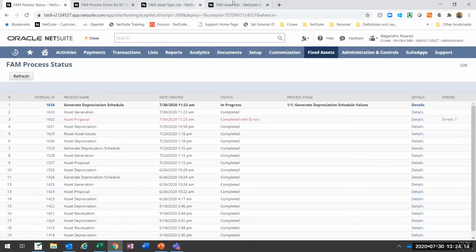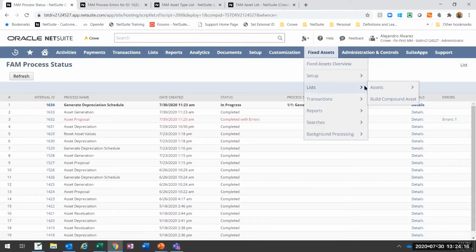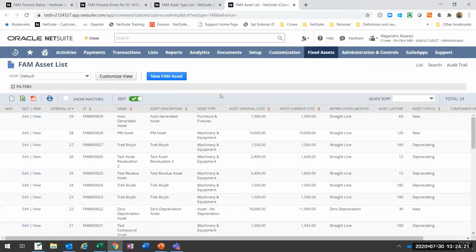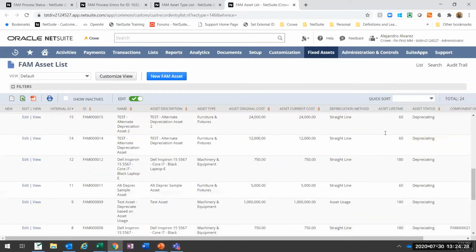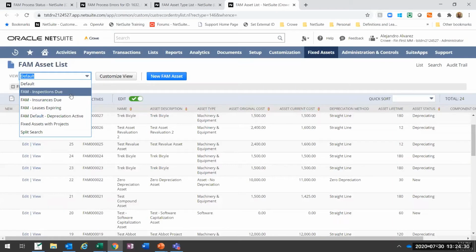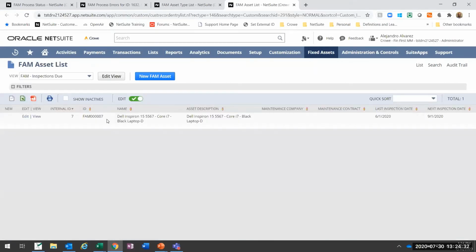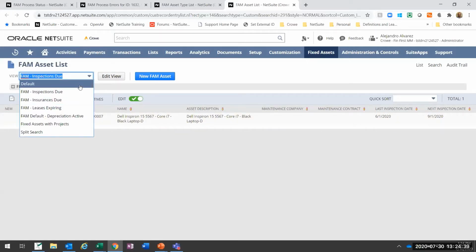And what I'm going to do in the meantime is show you the assets list. Obviously you have a list of assets that you can access, and this is just a saved search. Those of you familiar with saved searches, you can modify this and have as many versions as you want. You can have a fixed asset with inspections that are due in the next X number of days, right? So you can define all the searches that you want, and from this you can create alerts, dashboard reports, everything that we've done in previous sessions about reporting and dashboarding.